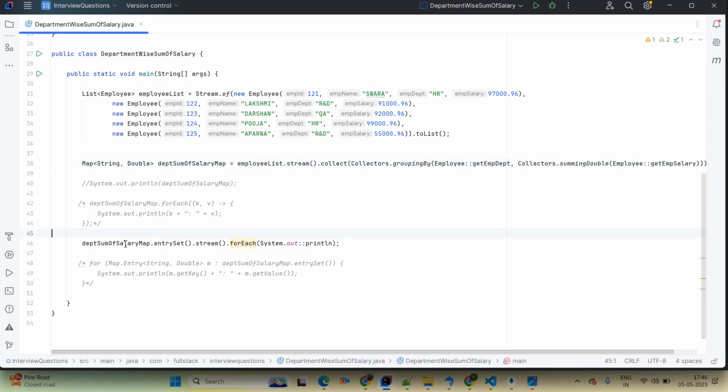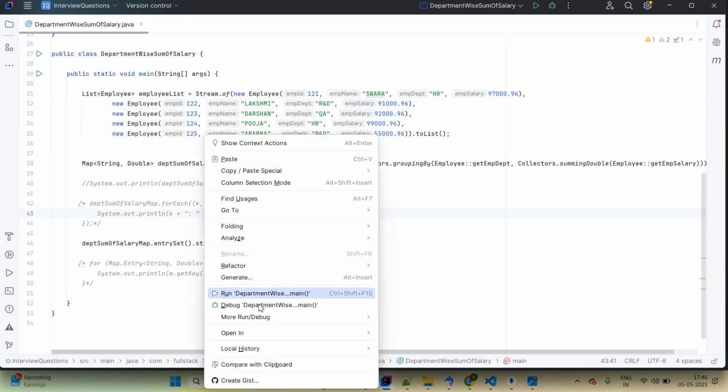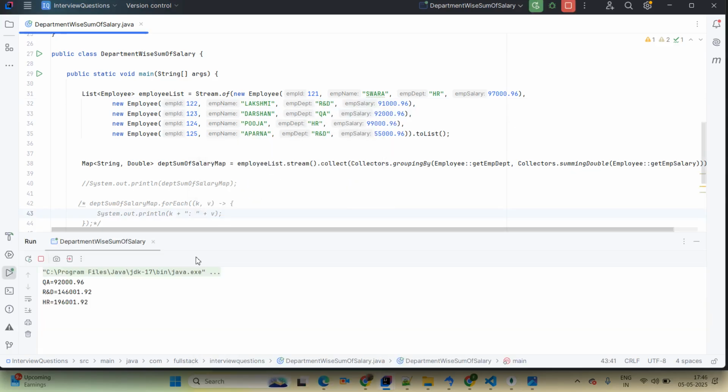And at the end we are just trying to iterate it by using our reference available here, department sum of salary map entry set dot stream, and using for each, one by one we are going to print whatever departments we have available. Like we have department HR, research and development, and QA, right? Then it will print such a result accordingly. Simply try, run it, you will be able to see the output there.